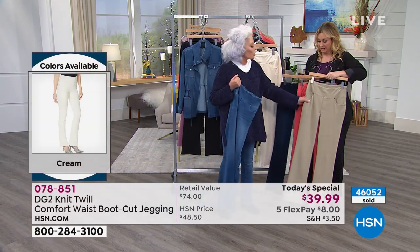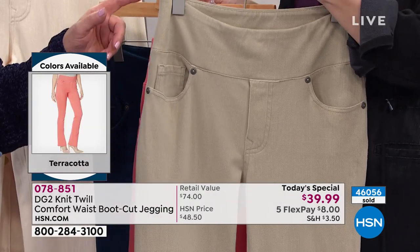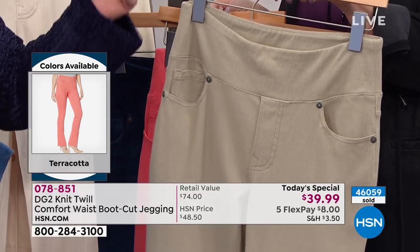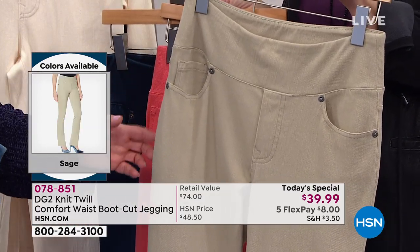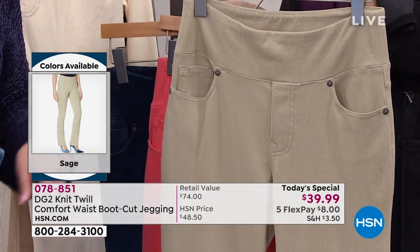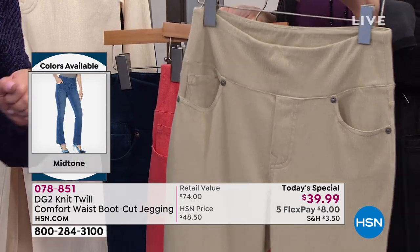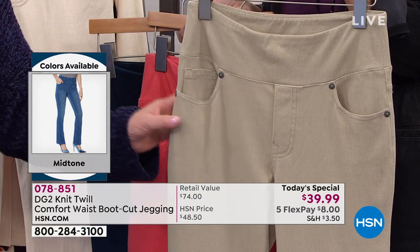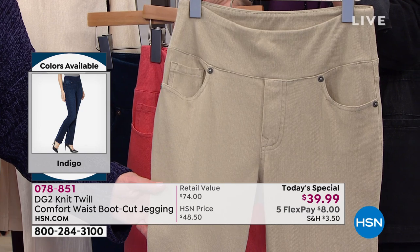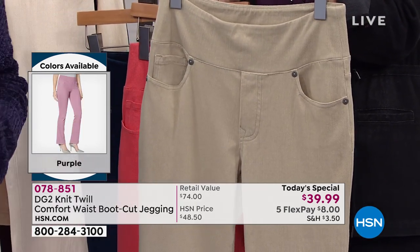I love the sage color because I am a maniac for collecting trench coats — I should probably open a trench coat museum. When I went to Amsterdam, they had a handbag museum! I'm going to open a trench coat museum and this sage will be my go-to bottom for all my trench coats. We're calling it sage, but it is the most gorgeous trench coat Burberry beige.